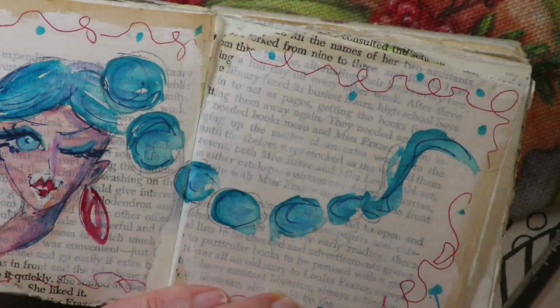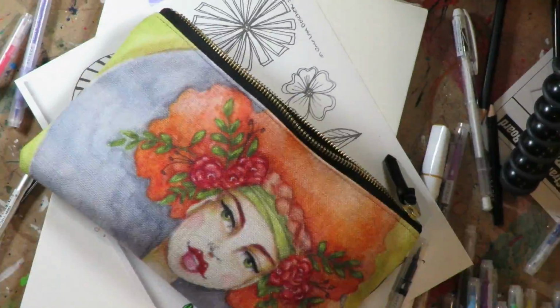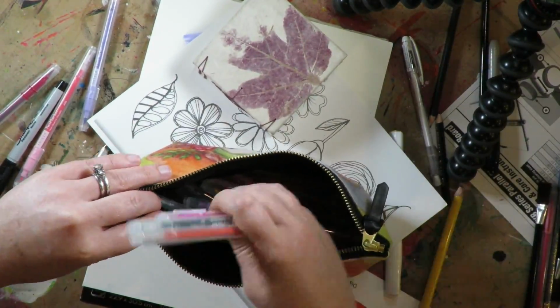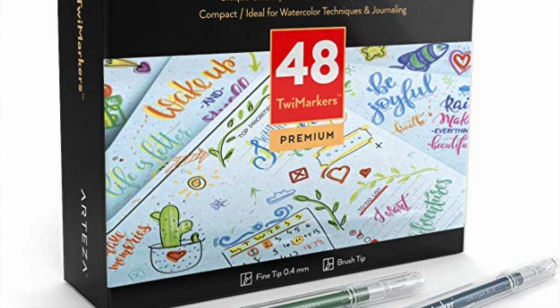Between the color selection and their performance and the options to use them wet or dry, you really absolutely cannot go wrong. You can stick all 48 into a small pouch and have endless combinations to deal with. It's really cool. So these are the markers that I just was talking about.